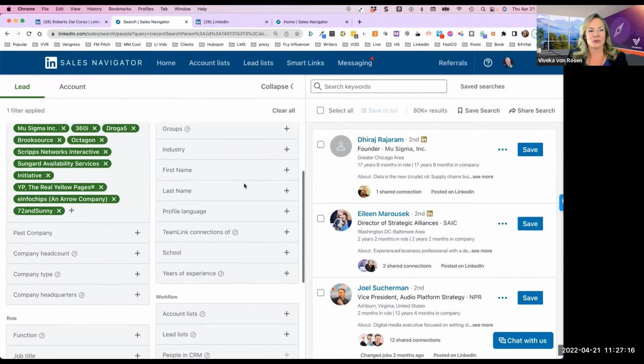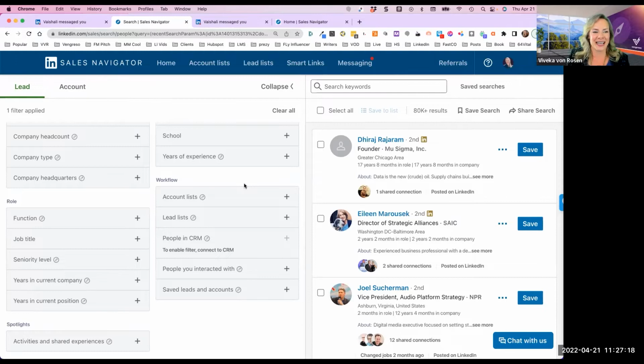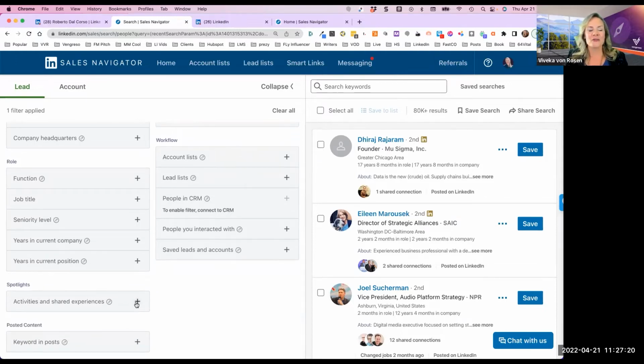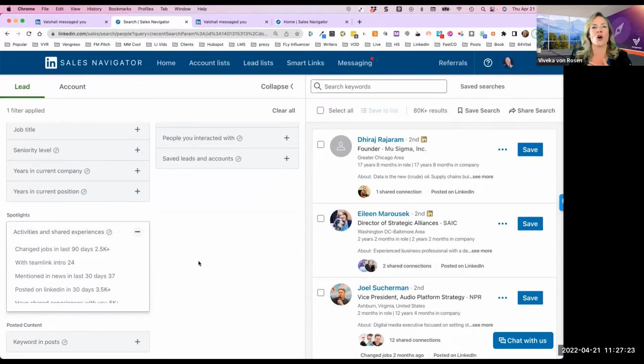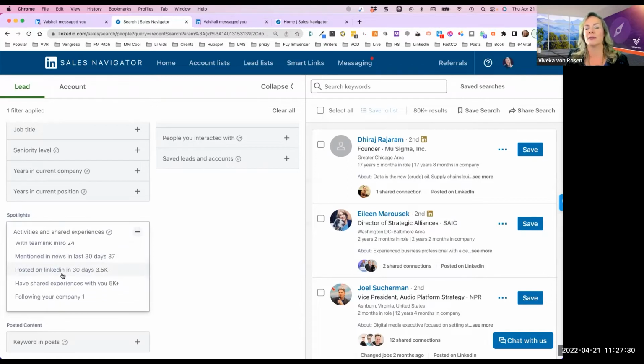And then since I have the screen, the other really cool search that I use all the time that our learners know about is spotlights. My favorite spotlight is people that posted in the past 30 days. To play along with that ongoing theme of keep it simple, keep it focused: if I do my whole search and then sort by people who are active on LinkedIn, that's the point, they're active.